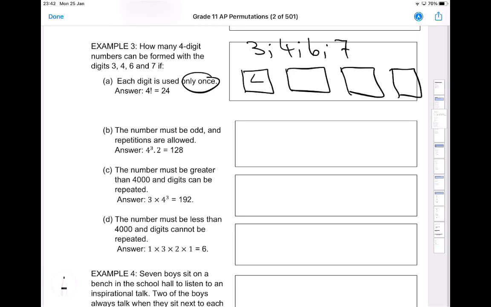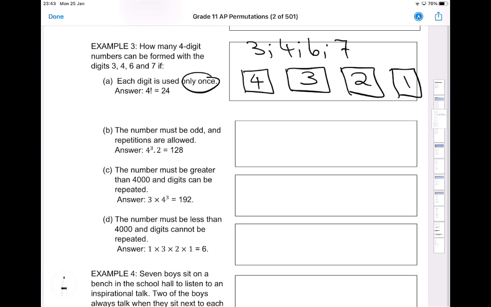And so we have 4 different ways of filling up the first position. Now that the first position is filled up, it obviously means we have 3 digits left. And so the second position can be taken up by any of those 3 that are left. So that will be 3. Now we have 2 digits left, and the third position can be taken up by any of those 2. And now we have only 1 place left and 1 digit, and so that is only 1.